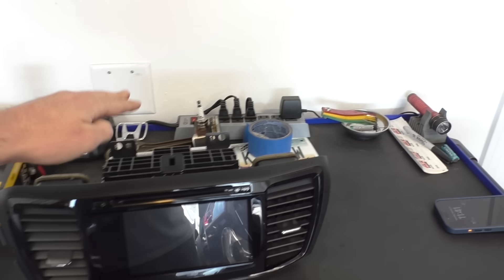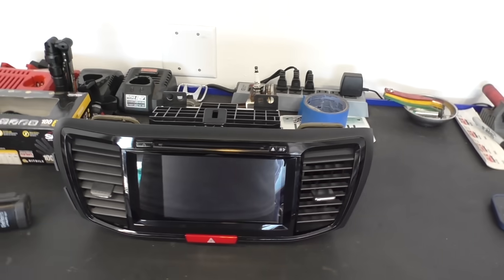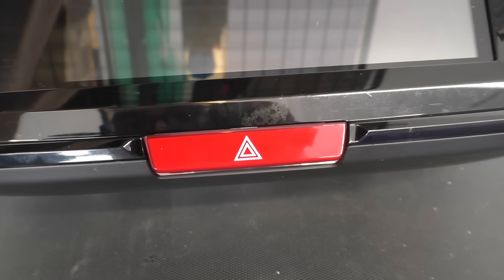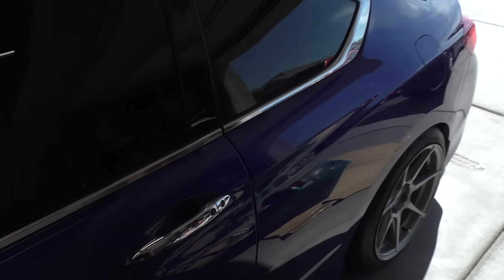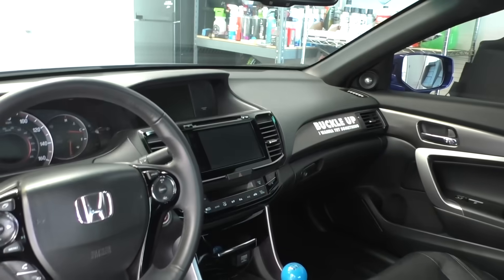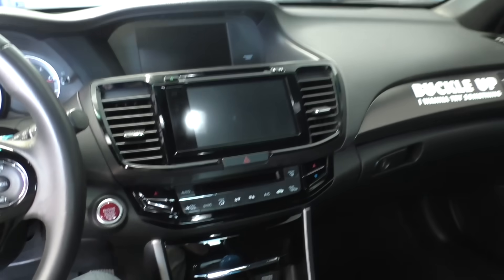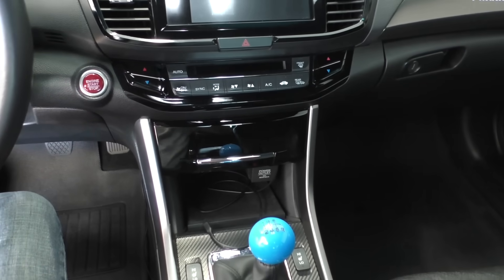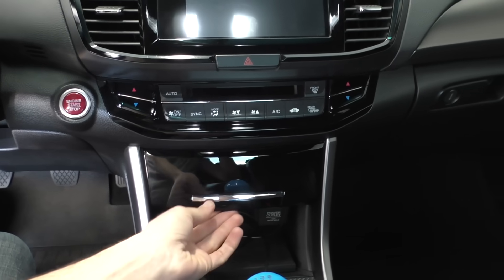We're back and the radio upgraded by my good friend Colin has arrived. While doing this project I also decided I wanted the JDM hazard switch, so we got that installed — it's a small thing but it looks neat and lights up at night. Other than that, we're going to start by taking the dashboard apart again. This is not as hard as it looks — I'm not a tutorial kind of guy so I'll do a time lapse, but essentially most of this stuff is just clipped in with some screws involved.